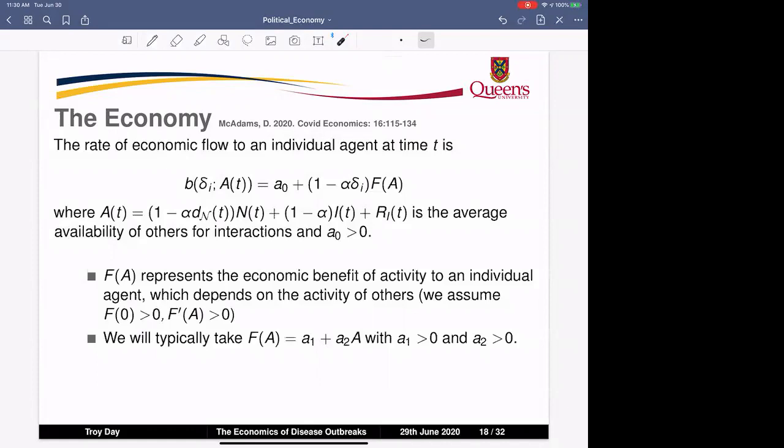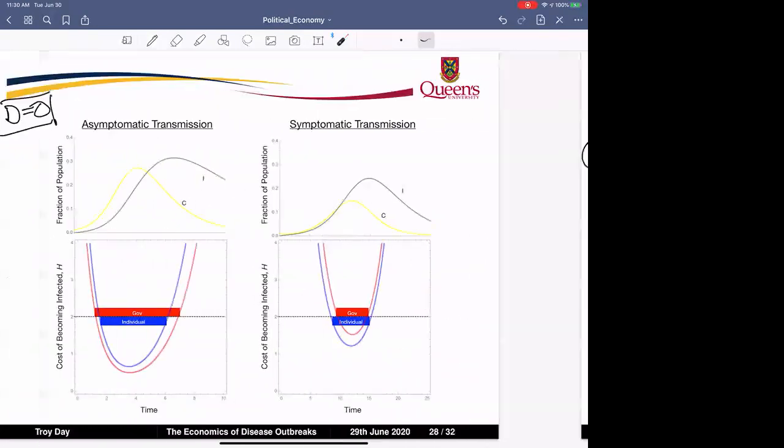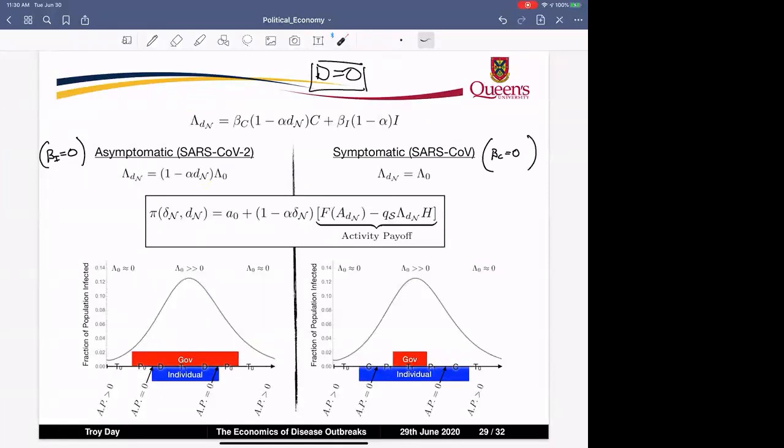So my question is, can you show us page 29? You're talking about the activity payoff. Yep. Thank you so much. That's great. So I know the cost will be the chance of being infected, right? That's right. So the activity payoff, can you tell me more about this? Is that like my salary or the money I earned or whatever?